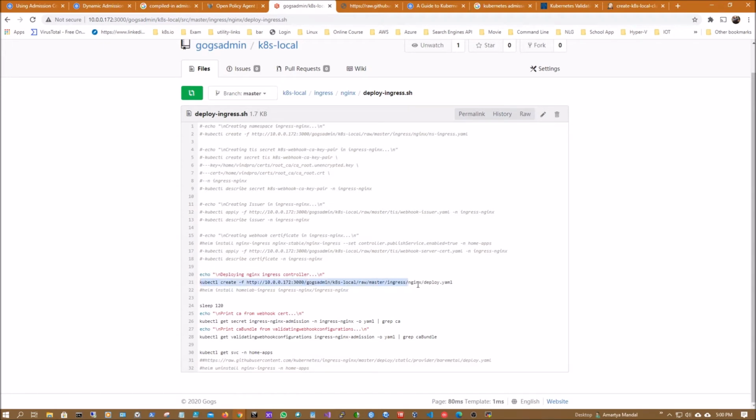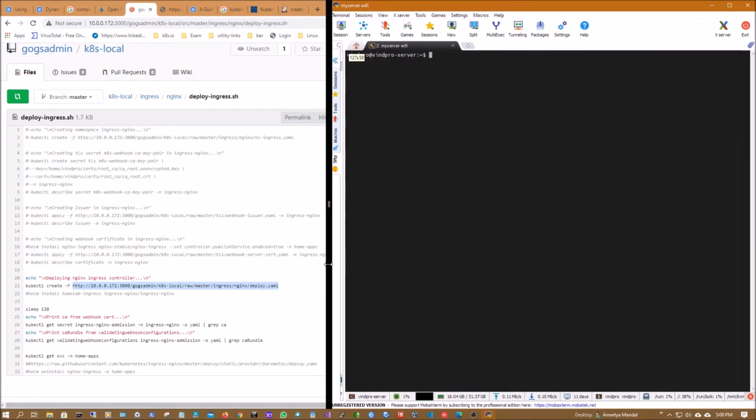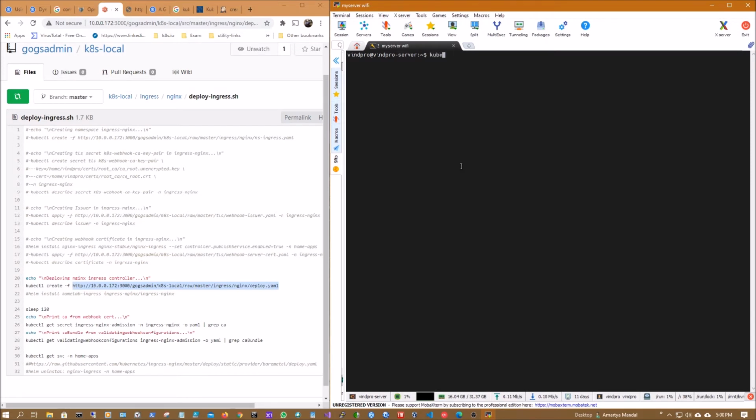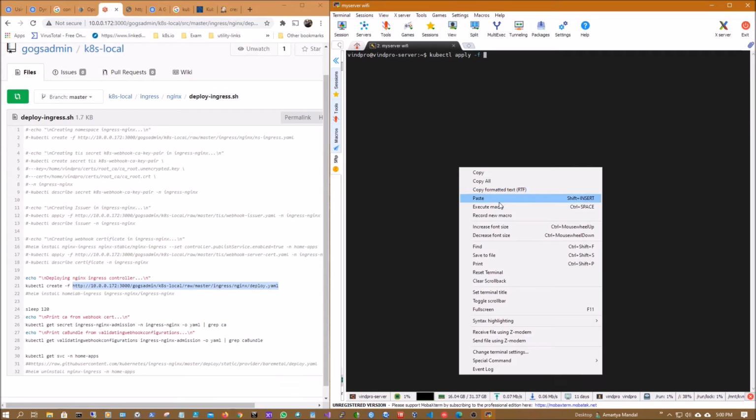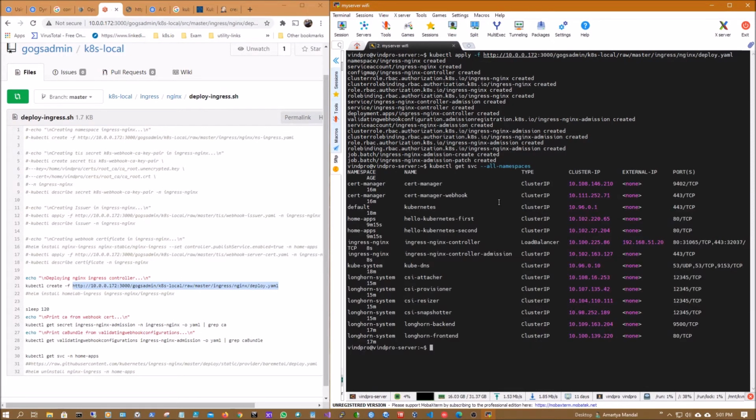So MetalLB is giving me an external IP address.